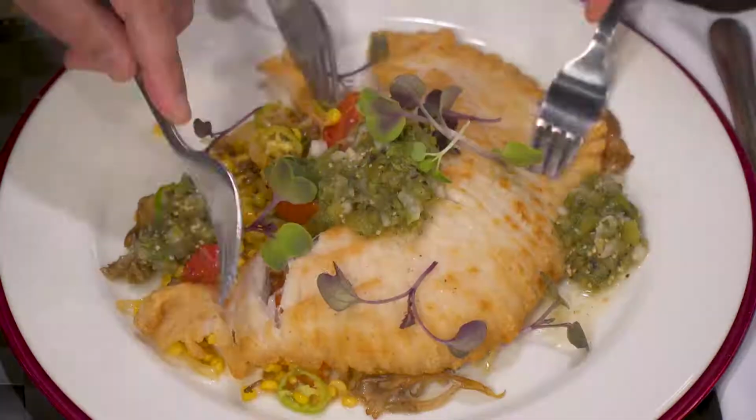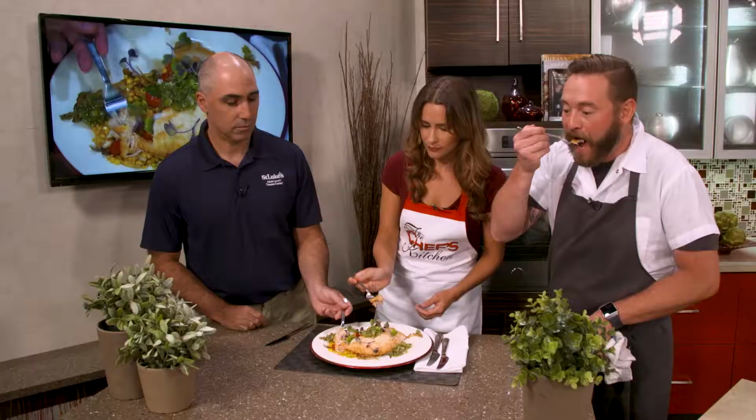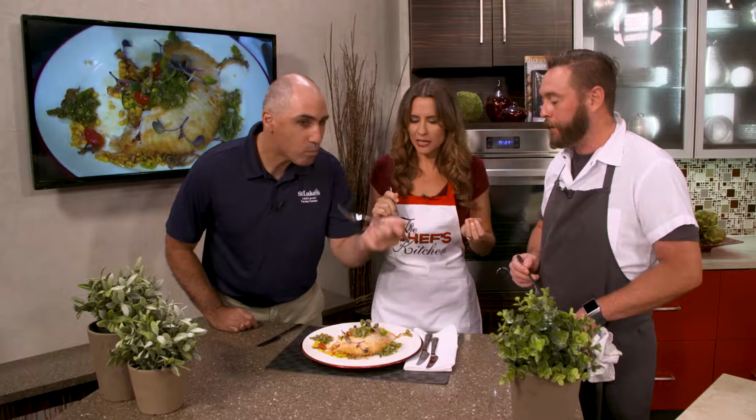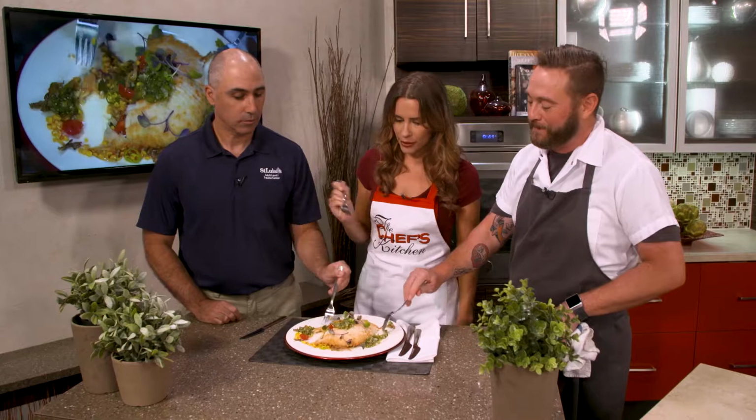It's fantastic. I'm so excited to try the skate. It's been years since I've had it. Mmm, it's so crispy. Wow. Got a little corn. The skate has such a nice mellow flavor. It's kind of sweet. I feel like it's elegant, you know? It is, very much. I'm eating more. And you've done such a nice job of preparing it, as you always do. I had no doubts. I'm going to try a little bit of that salsa. I didn't get any of that. The corn, the tomatoes, everything comes together so nicely. It's bright, it's fresh. Perfectly balanced. You knock it out of the park every time. Oh, well, thank you so much.